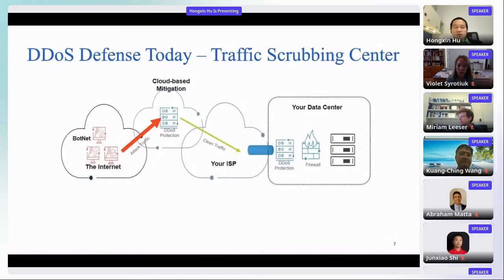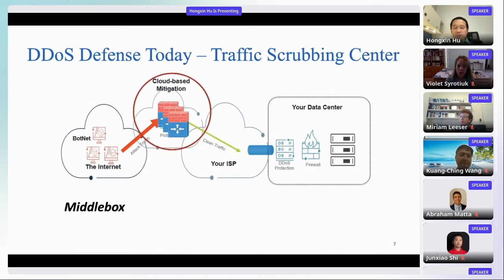The second system we have built: our goal is to use a programmable switch for DDoS attack defense. For today's DDoS defense systems, we normally put a traffic scrubbing center in the data center, using a cloud-based mitigation mechanism. There are two solutions. One solution uses middleboxes for DDoS defense.